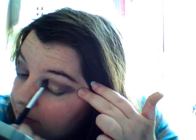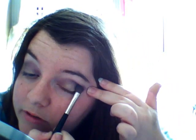Right, and to blend these out, I'm going to take the Body Shop brush again, which is quite a nice little fluffy brush, and just blend the edges. I'm going to leave the middle of it just as it is. It's just going to brighten up the whole eye, and I'm going to blend the edges so it looks like I'm doing just a line over the tops of it. Oh, I'm useless today, I'm sorry. But it'll look like so. So it's just going to brighten the eye, and then in turn it'll make the crease look a bit darker.